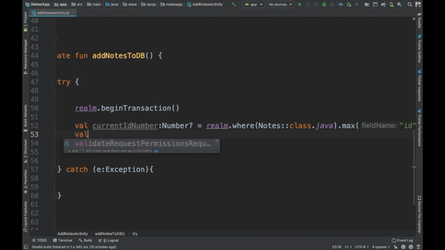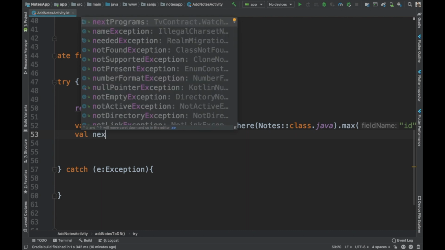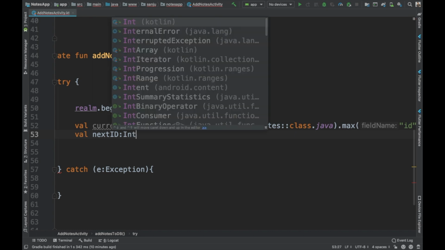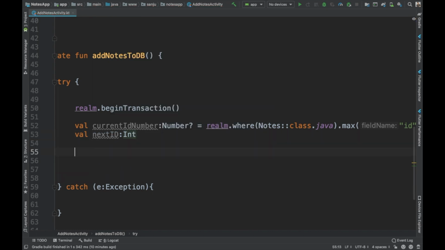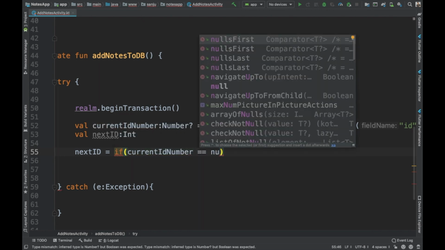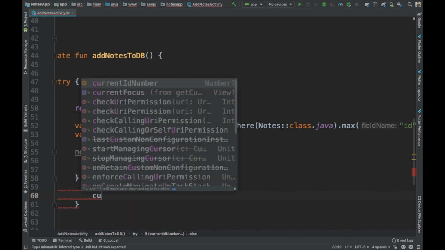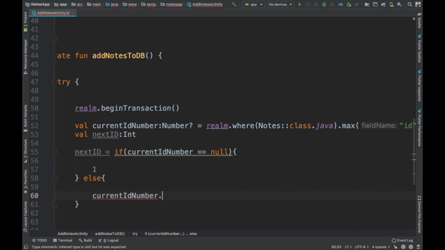So next id is equal to int, next id equal to if current id number equal to null, then it will be 1 or else current number dot to int plus 1.